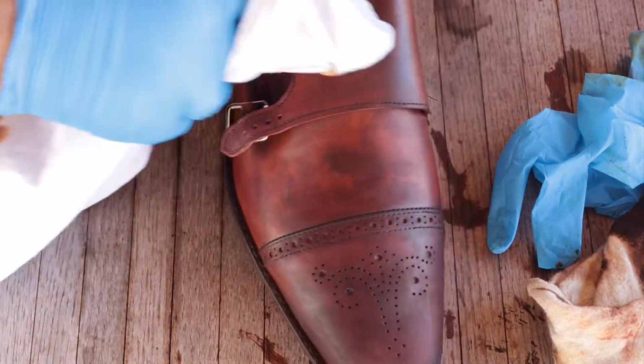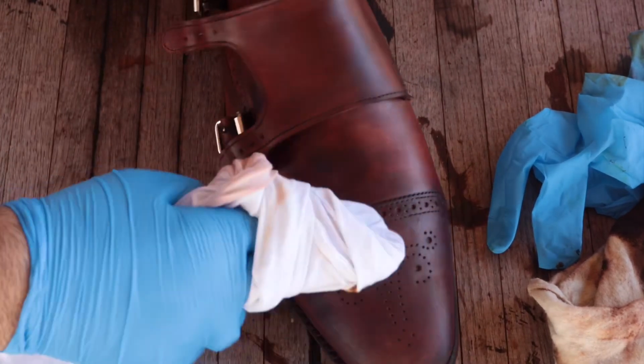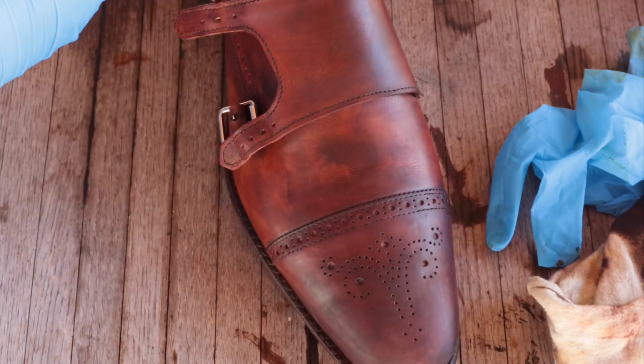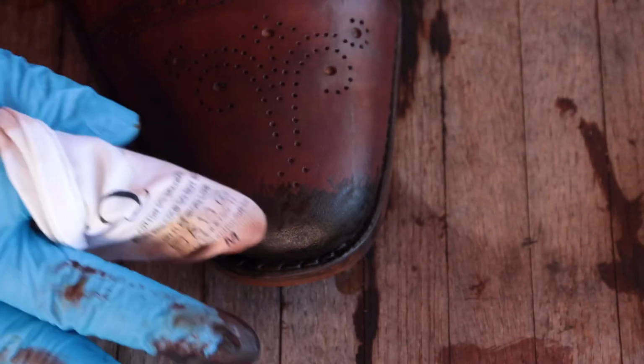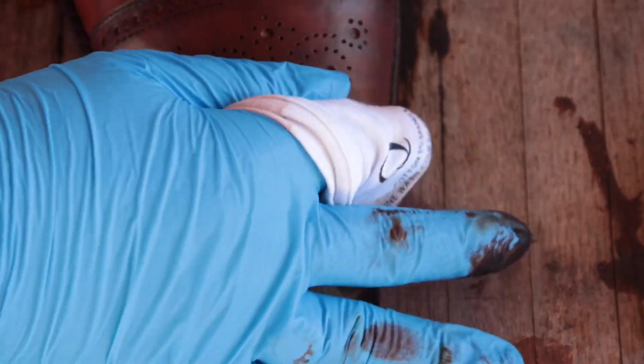So as you can see here on the vamp, the dye absorbed a little differently. Right there you can see the little dark spot. But that's okay. I'm going to be adding a patina with chocolate brown by Fiebing's and a burnish on the toe just to give it that dynamic look, and a hard patina and a burnish everywhere so it looks uniform and not as random.